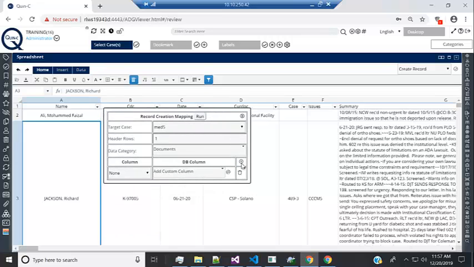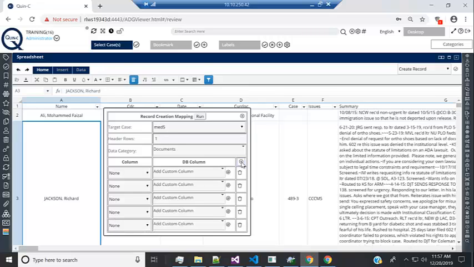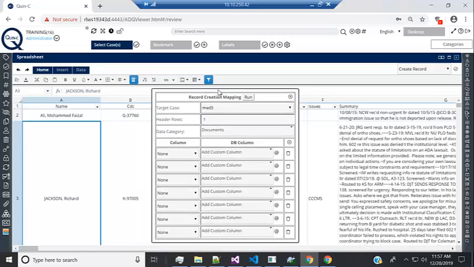Let me slide this up a little bit. So I've got 1, 2, 3. It takes a while to add each row. I mean, a while, but you see how long it takes. It's not particularly slow, but it's also not incredibly speedy. That is because it has to query the database of the case each time and find out if there are any custom columns.